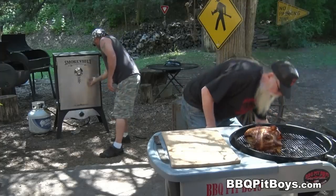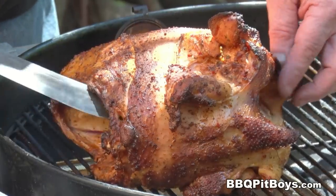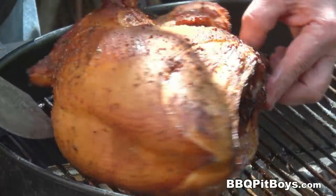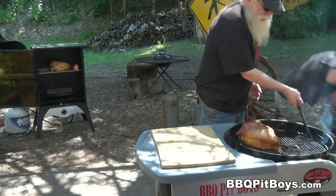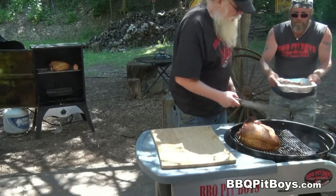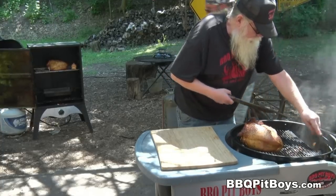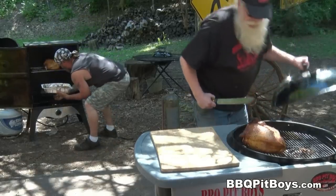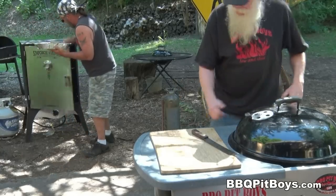Alright, about 2 hours has gone by. We're gonna check on these birds. Take a look at that. Oh man. What I'm gonna do is spin it around so we can get that even smoking going on. We're gonna add another handful of cherry wood smoking chips right there. Don't wanna add too much smoke, just a little bit. Another 2 hours or so to go.